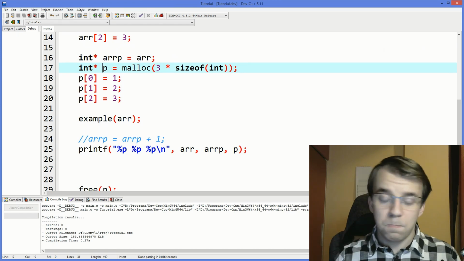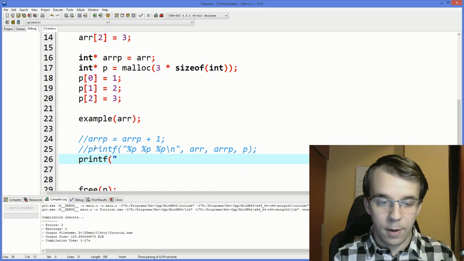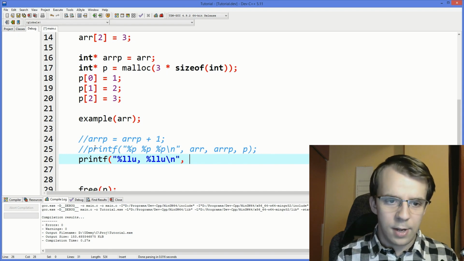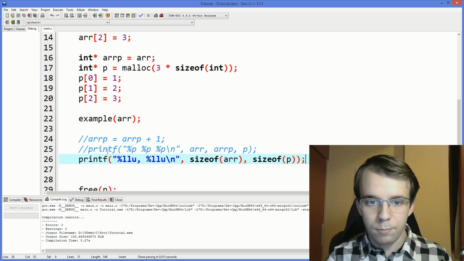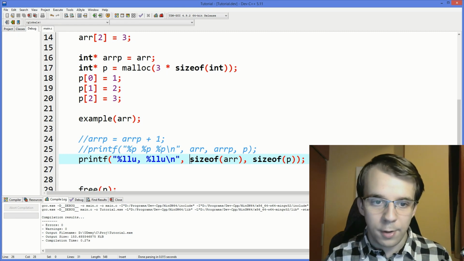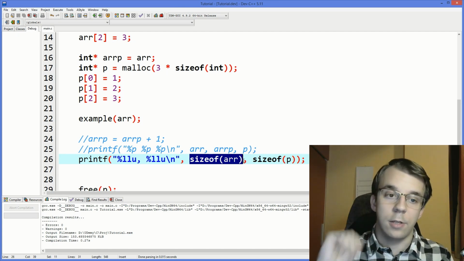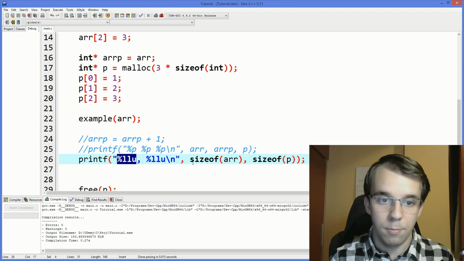Okay, one more thing before you go. Here's a pretty cool feature, I think, of array identifiers. If you ever stumble upon needing to do something like this, if you want to take the size of this array, if you want sizeof array, and if you also want sizeof p here, and I try to run this, you notice I'm just printing out the actual sizes of both our array and our dynamically allocated array. Percent LLU just says print a long unsigned value. That's what sizeof returns.